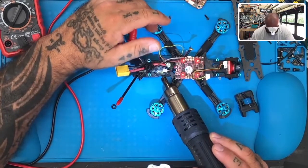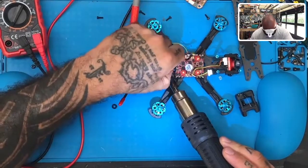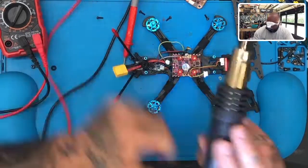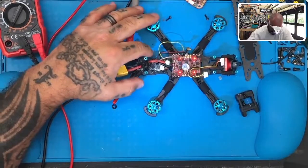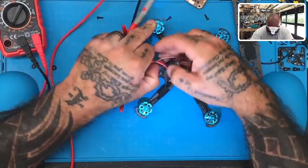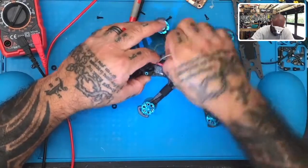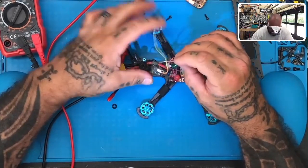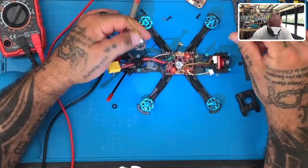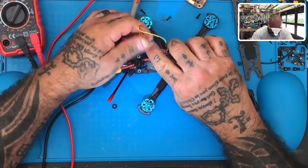And let me be clear, you don't leave a receiver exposed. There's literally no heat shrink on this receiver at all. No offense, but that's not the sign of somebody who does this a lot, because it's common sense. And again, no disrespect to anybody, but I'm calling it like I see it. There's a ton of hot glue stacked on here, but you've got no shielding, no heat shrink on this at all. I don't know why anybody would do that. The bind button's been broken.